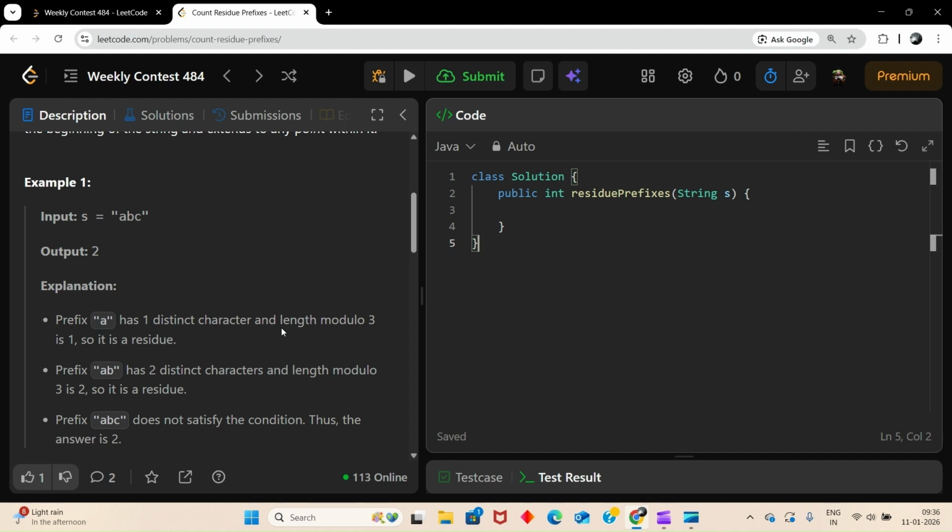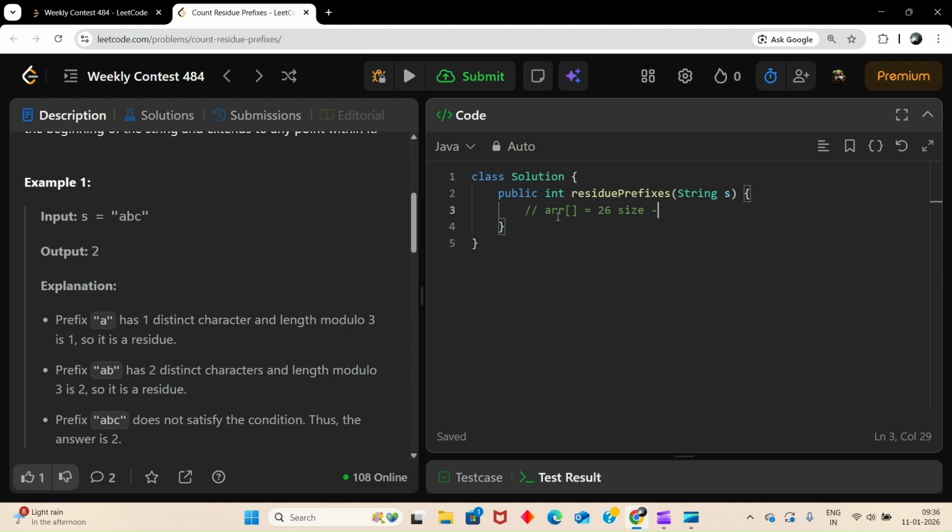what we can do is, if you see in the question, it is a string, and the string contains all lowercase letters. So we can use a hash array of size 26. I will take an array of size 26.